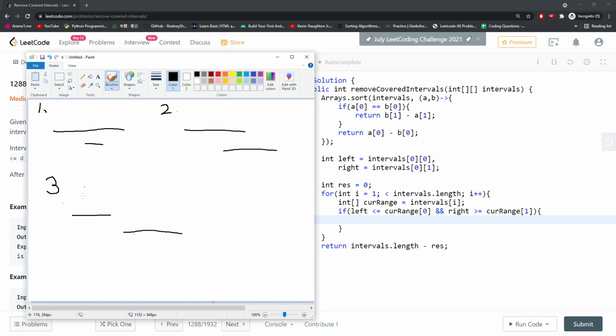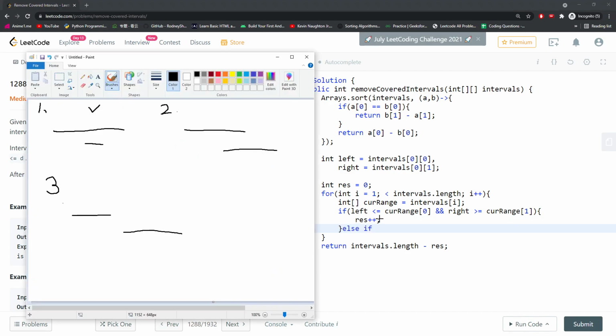These three cases all satisfy the constraint. But how about right? The right is here, right? Right is greater than or equal to current range 1. So this only satisfies this condition. Right is greater than the current range, which means it's inside the other interval, then we increment.